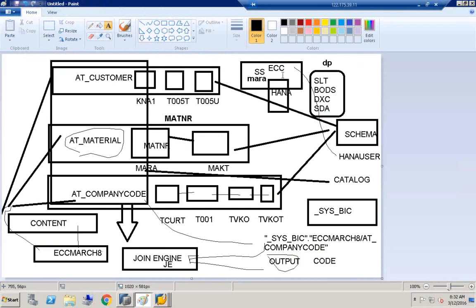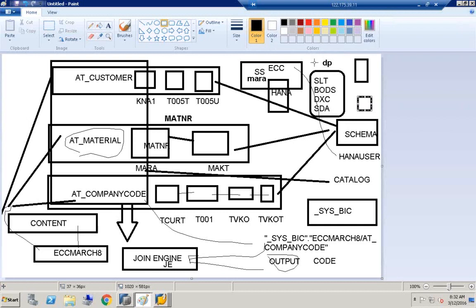So what I'm trying to say over here is, you don't have to do data provisioning when you have Suite on HANA or S4 on HANA or ECC on HANA. We still continue to use data provisioning even when you have ECC powered by HANA, but not to replicate ECC tables. But this is to replicate data from different source systems. These source systems could be non-SAP source systems. You want to consolidate data. Means data provisioning is mandatory whether you have ECC powered by HANA or sidecar scenario.